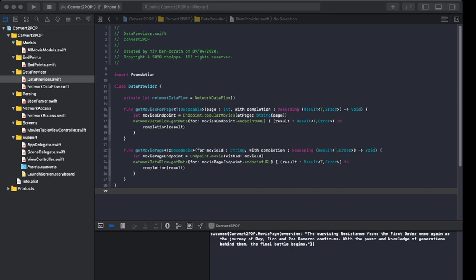Okay, Xcode's back. One moment. Set it up here. Okay.